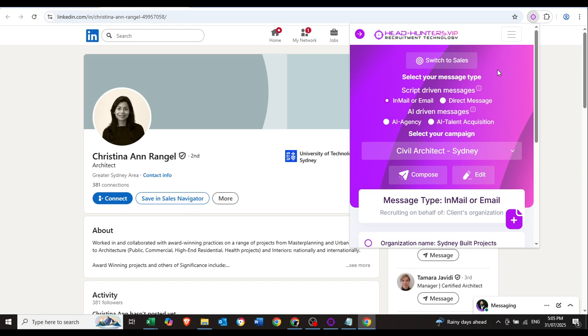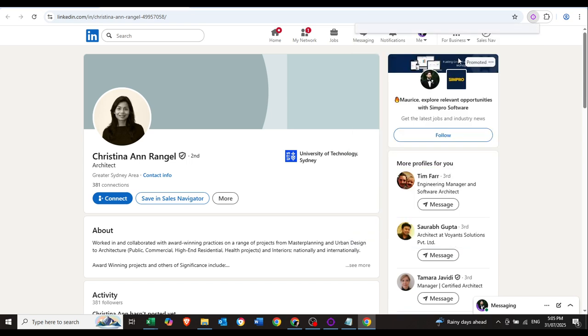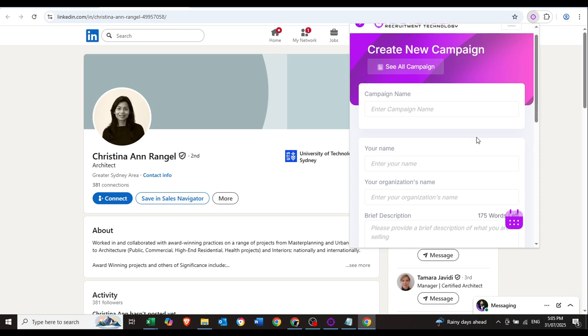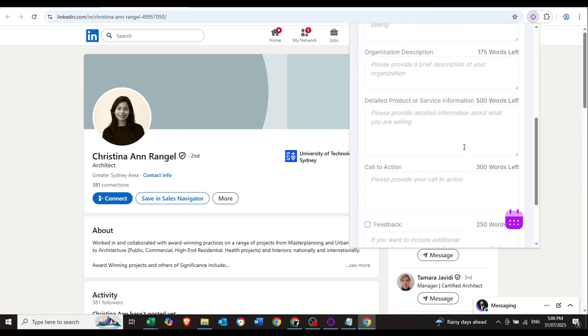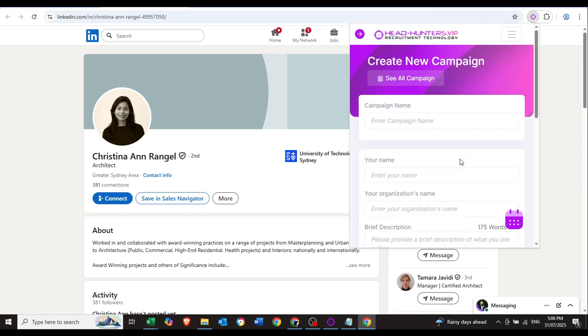I won't go into too much information on this, but we've added a new feature. It's in the beta stage. I might do a separate video on this later. We designed this to be purely for recruitment, but that's slightly changed now. We now offer a sales option. So if you click on that sales option at the top, you can put in some information about a product or service you're offering, and it will continue to do that hyper-personalization as well.